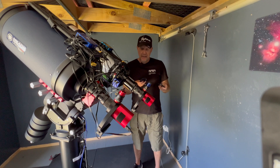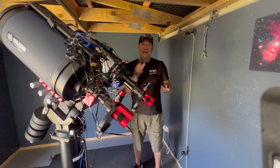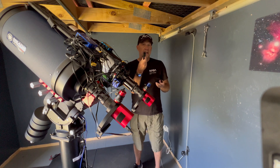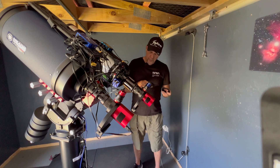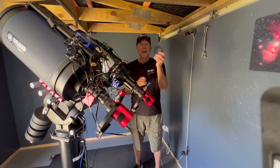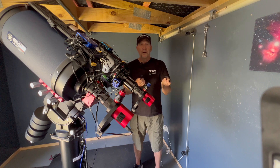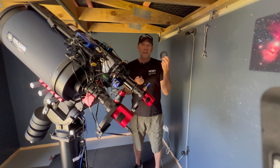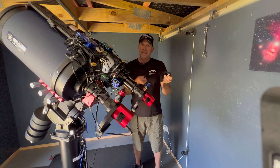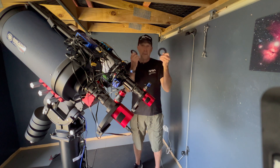Two and a half weeks later — I now have the correct adapters. Although I had ordered two different adapters, they accidentally sent me two of the same: a male M54 to male M54. That's fine for connecting the rotator to the focal reducer, but I also needed an M74 female to M54 male adapter to attach the rotator to the back of the Skywatcher. I got in touch with Sidereal Trading, they were very apologetic, quickly sent the correct one out, and paid for the return postage. Can't complain about the customer service — that was great. Now let's connect this rotator.